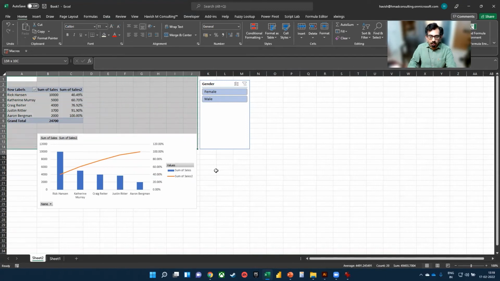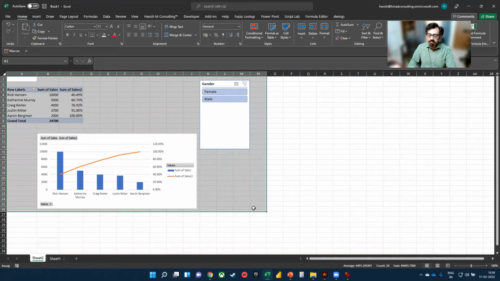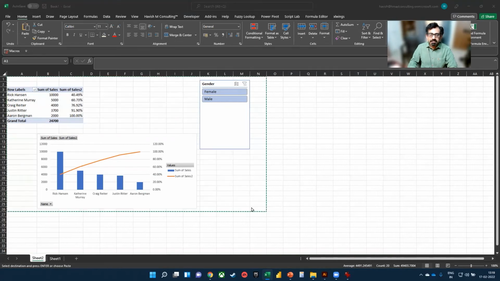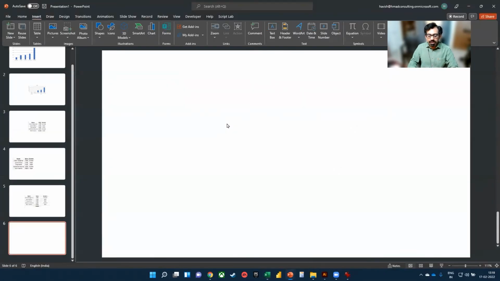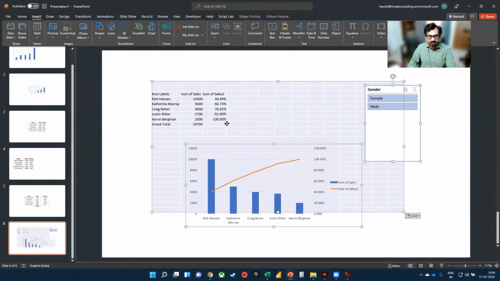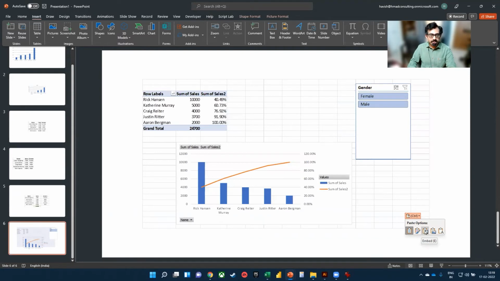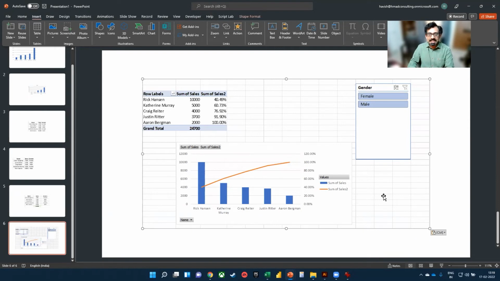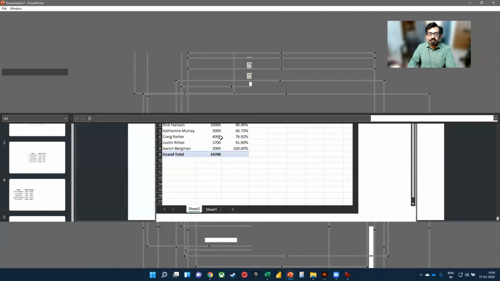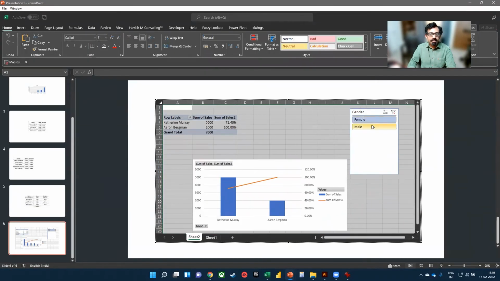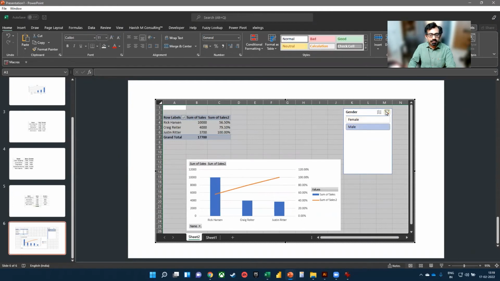So I'm going to copy all the cells like this, Control C, come back to PowerPoint and then Control V, and we want to select the embed option. Now what this means is that a copy of the entire Excel file has been created. And even though I can't make changes to it right now, while I'm presenting, I can always double click and interact with it like I would do on Excel.